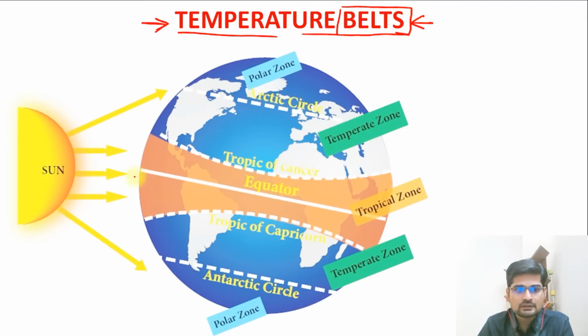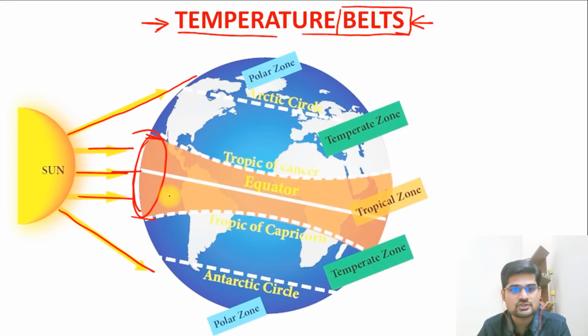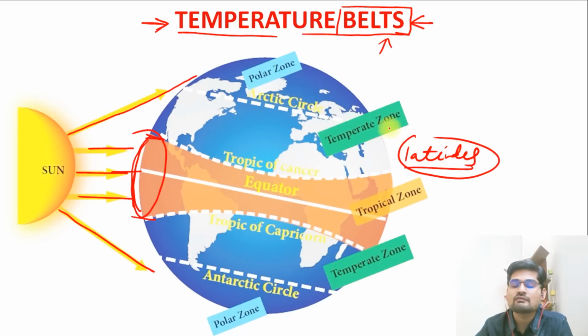Remember, on Earth in the tropics, insolation comes very vertical, and as you go away from the tropics, it begins to slant. So in specific regions on the Earth, there are specific kinds of temperature conditions. That's why these regions are referred to as belts, and they are marked by latitudes. We also learned latitudinal heat balance in the earlier lectures. What you see here is all these belts right from the equator to the pole.